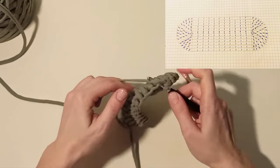We will need the handles for the backpack. The knitting is very convenient and simple. We will also make a small handle.